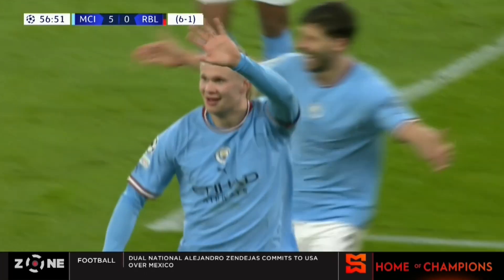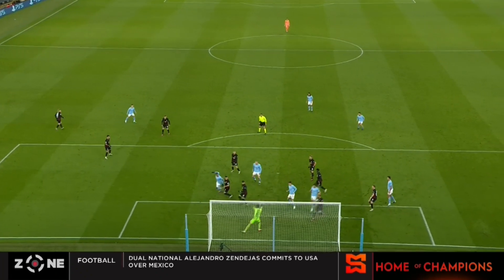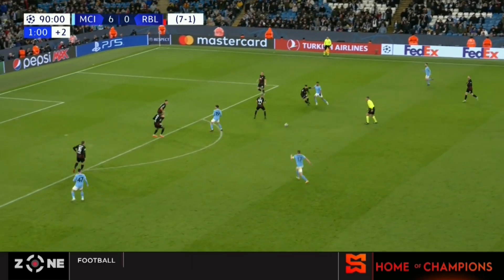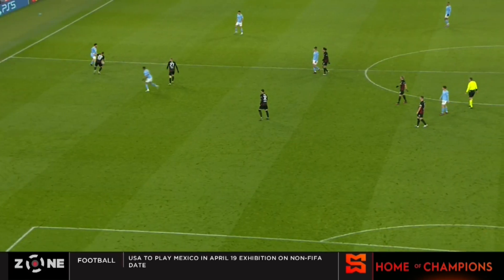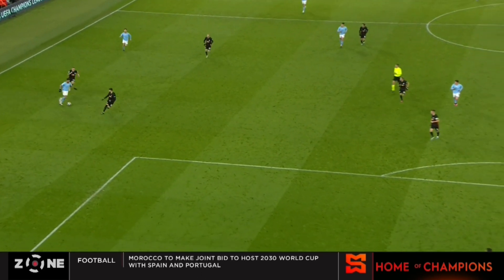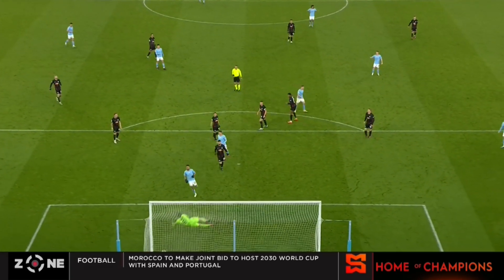Haaland with another goal! He's even amazed himself at the way this ball is almost drawn to him — it's like a magnet. De Bruyne — he deserves a goal, and De Bruyne has got a goal. Wow. City 7, Leipzig 0. It equals their record ever home win in the Champions League, and they've saved the best one to last. How about that?